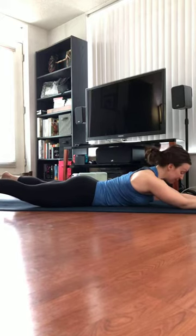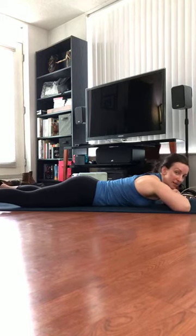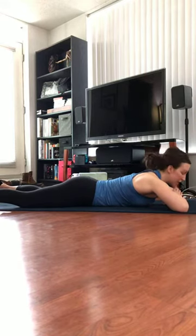Go ahead and lift. And notice how my legs are not lifting very high, but I'm feeling my glutes, my hamstrings a lot. My hip bones are remaining on the floor. My glutes are firing. Hold. And then lower down and relax. Beautiful. All right, this next one's a little tricky to get the hang of, but we're gonna try this together.